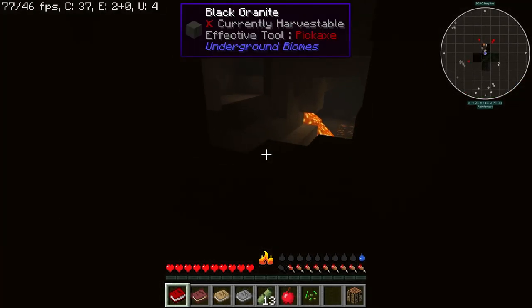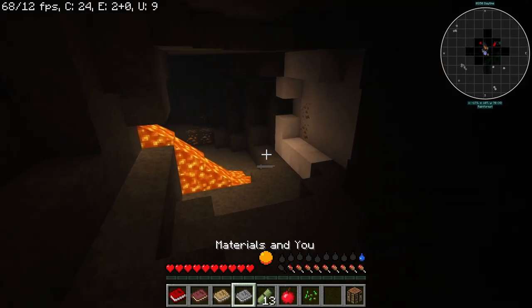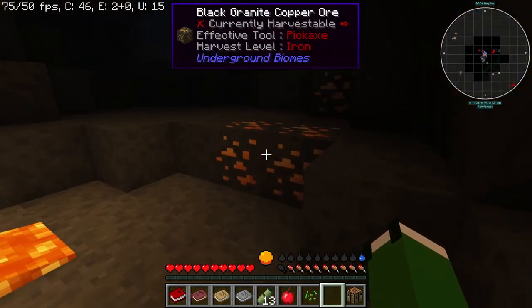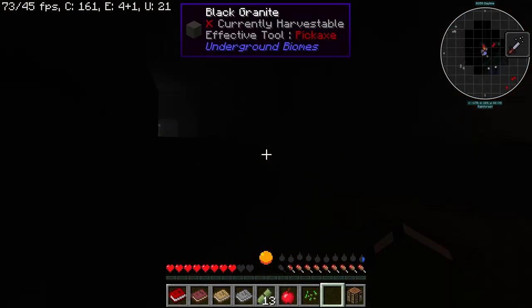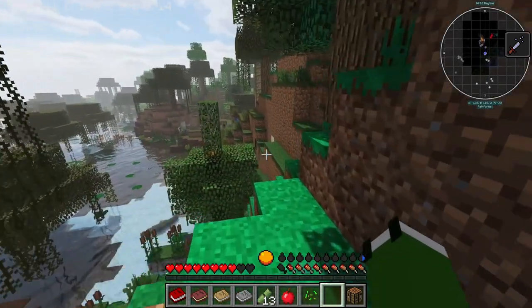You've got a cave. Some lava. What's that? Oh, no, I accidentally opened one. What's this? You are marble. Copper. You're copper. Oh, that's a skeleton. No, I gotta run. Out of here, out of here. Go, go, go!